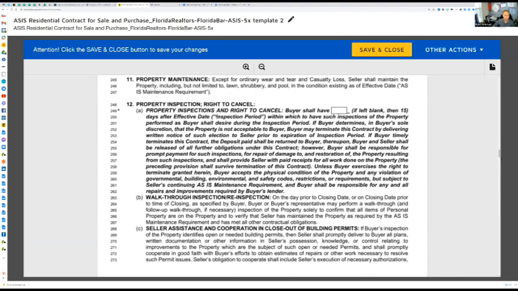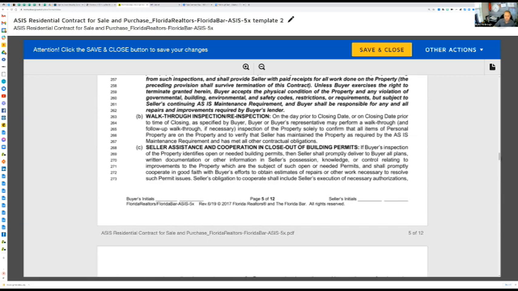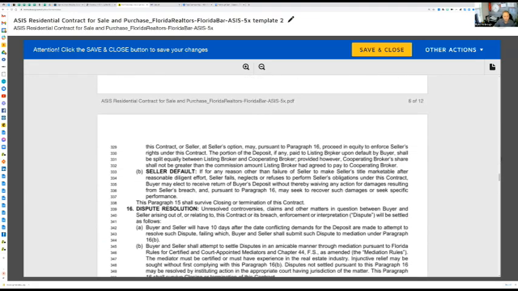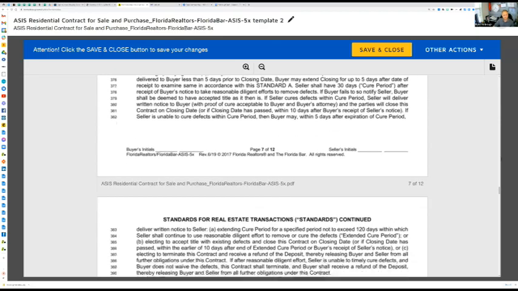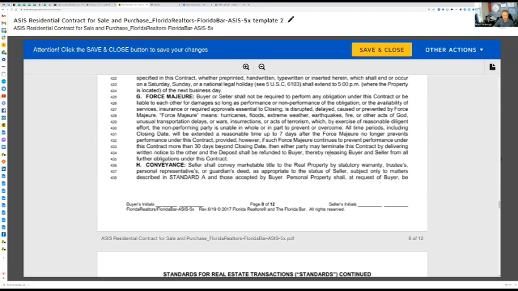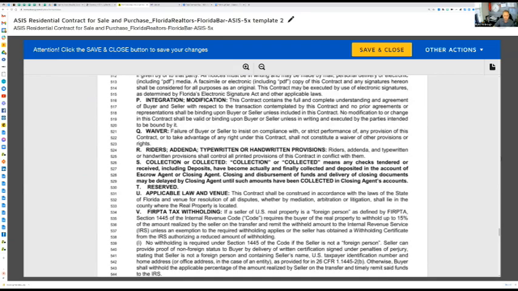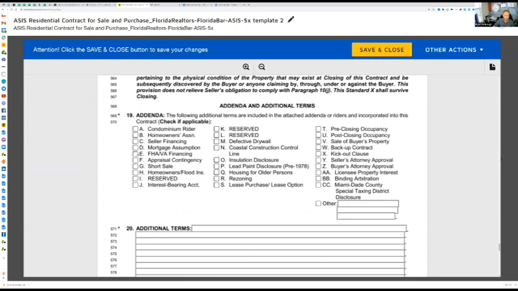Okay, now we're into right to cancel. So here's your inspection period. 10:15 again. We're in 7. We're pretty much putting 7 on all of them right now and stressing out our home inspectors. All right, so the other area you might want to look at is, this is a VA one. So I want to make sure that I am checking my VA financing period, so I don't forget that one. Anything else that you might be putting on here, you can make sure you check it, but that's the only one for sure I know that I need.